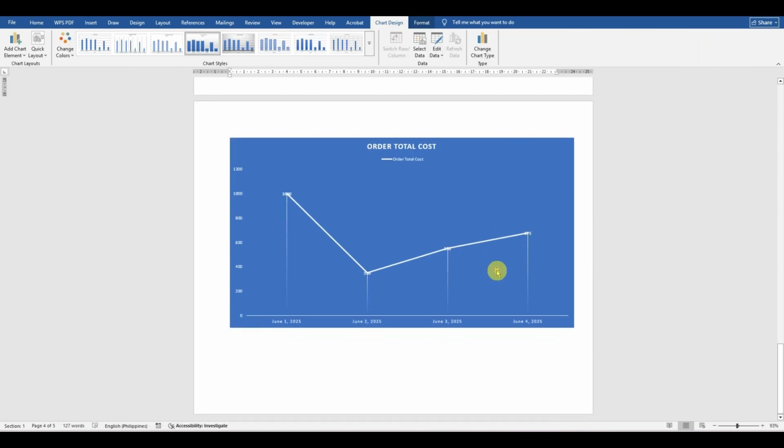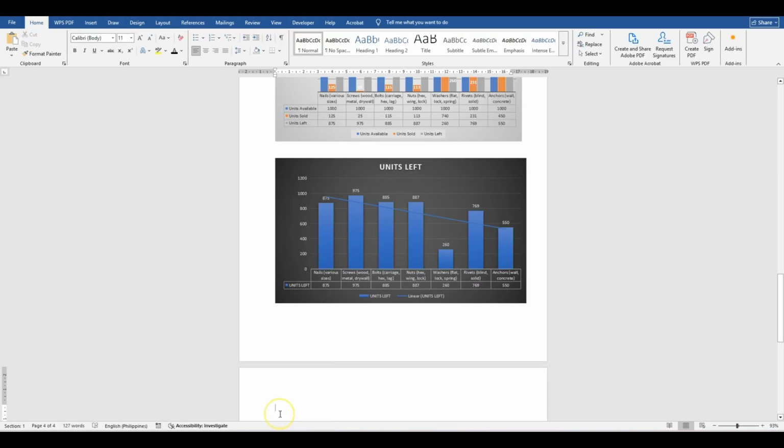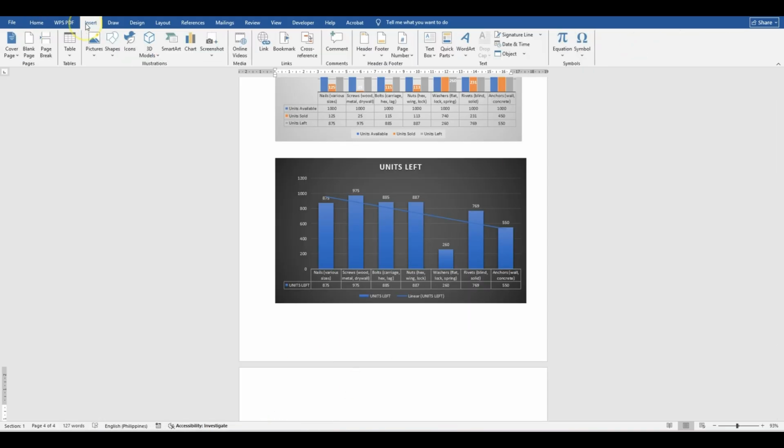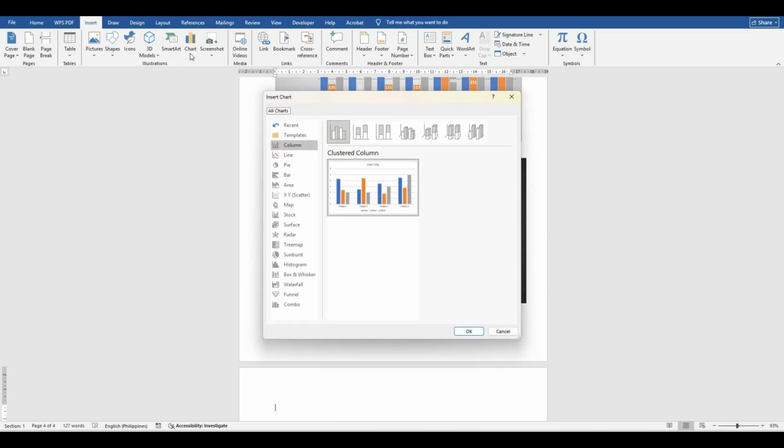So the next chart is actually showing you the trend for the order daily sales. So let's go back, and then we have to insert and then chart. So for you to see a trend line, all we need to do is to use the line and then click OK.